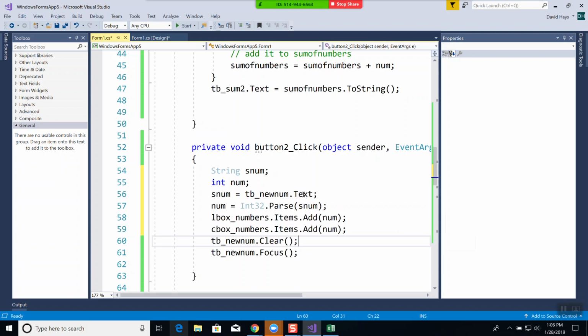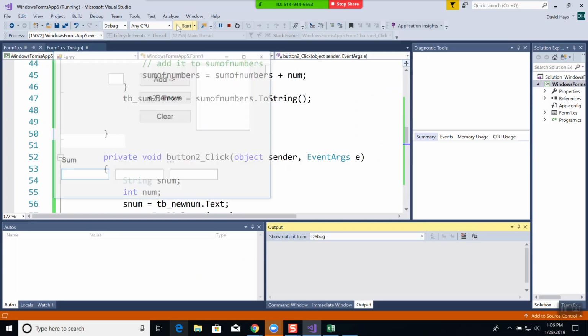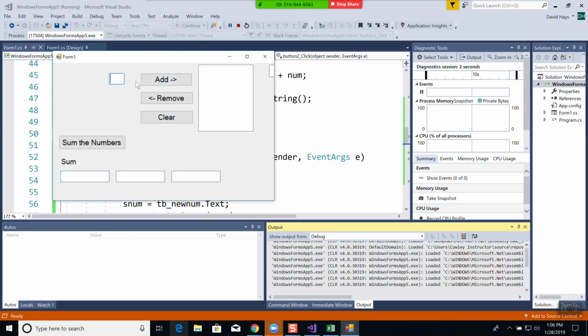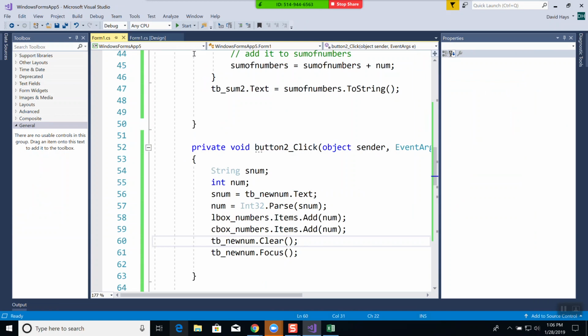So in theory now everything should be an integer. I think it still treats it as a string, but we'll see. Okay, so 3, 2, 1, 5, and 33. Yeah, treats it as a string.